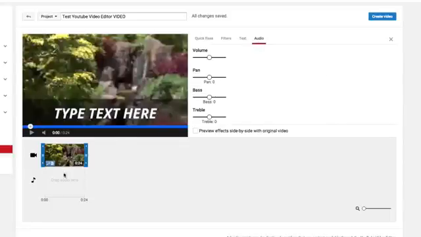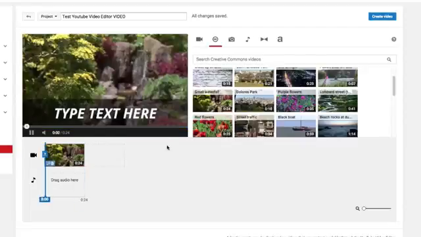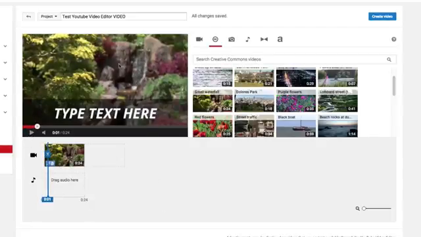Now, under audio, when you've selected a video, you're going to be able to adjust the volume. So if you want to decrease the volume of a selected video clip, you can select that video and then just drag the slider here, and that will reduce the amount of volume that specific video has. You can even pan the audio left, right speaker if you want to. Adjust the bass and treble here, but we're not going to mess with any of that right now. So if we just deselect it by clicking anywhere else on the timeline, it'll take us back to our main area here. So the next thing we're going to look at are photos.